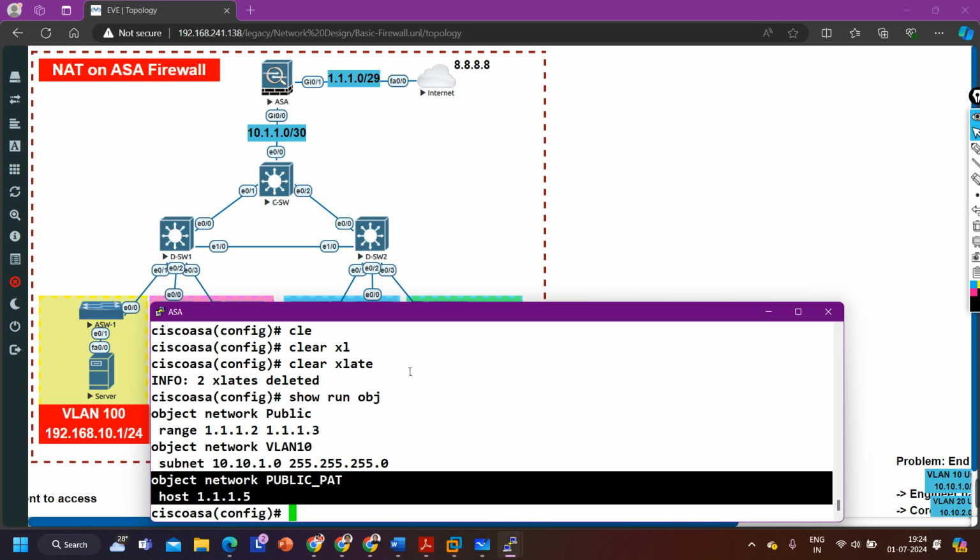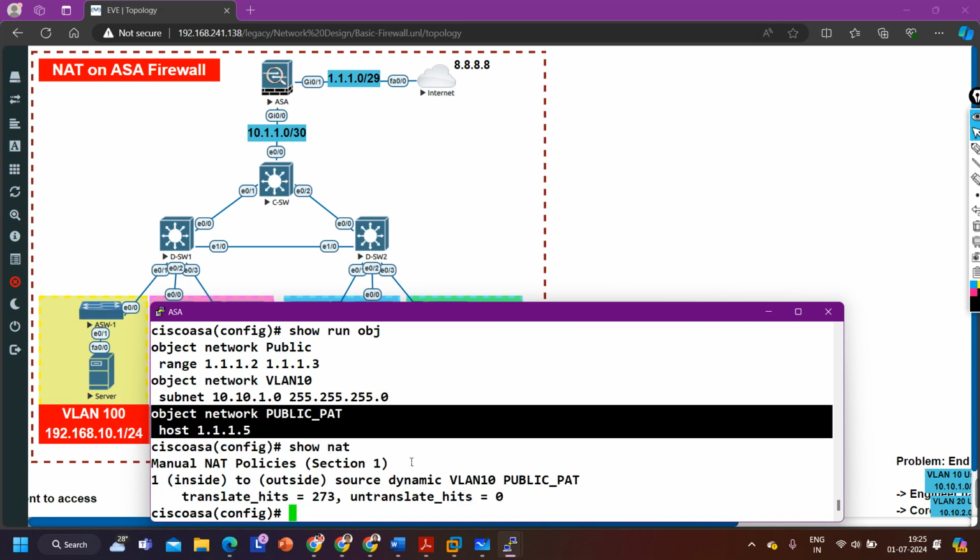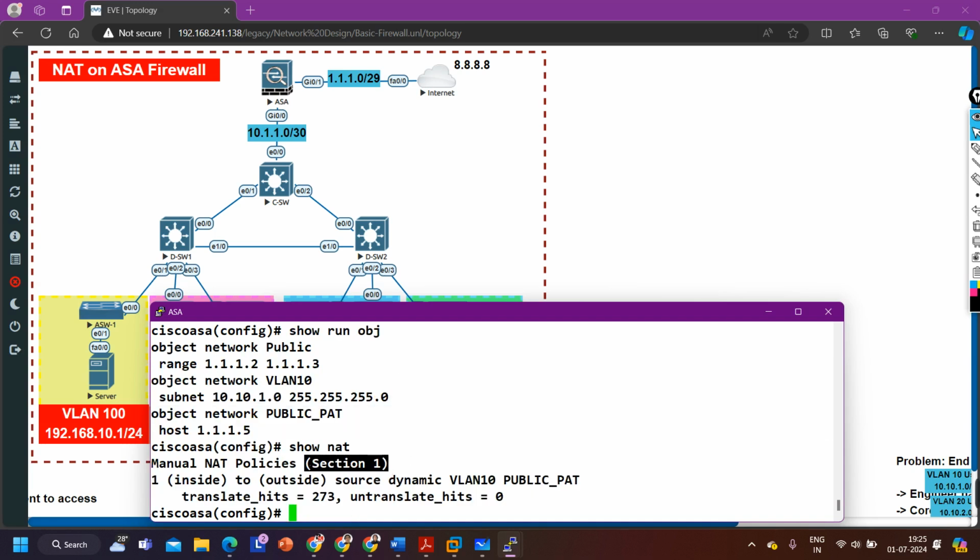So as you know, the order of NAT: first it is going to check section 1. So in section 1, you can put the rule. You have configured the NAT here, and this NAT is, show run NAT. This is in section 1 guys, PAT. So I will put one command here.